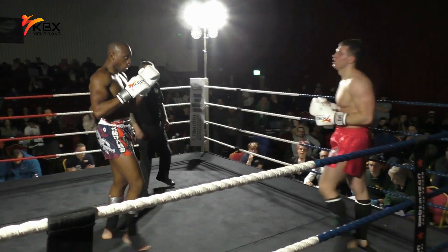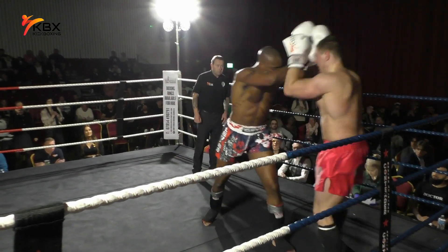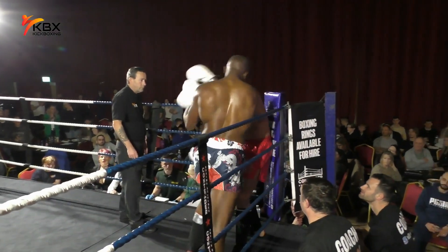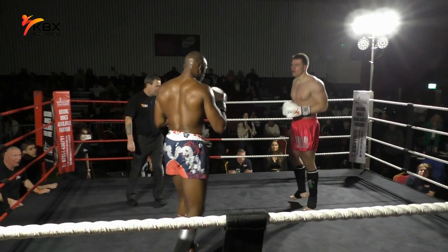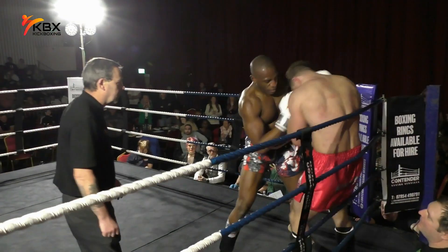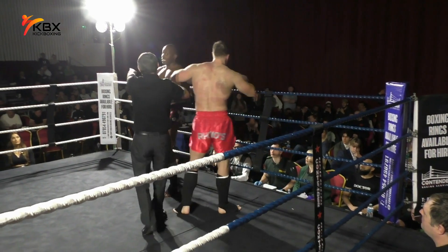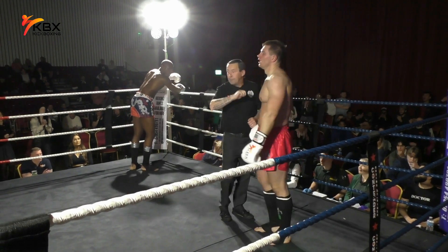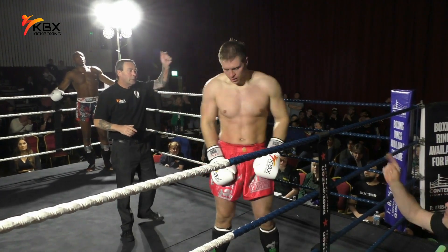A right hook just misses from Daiji over the top. Shots with the left leg. Erdas is being told to find something by his corner. I think Daiji is outworking him, especially with these knees coming through the channel now. Daiji pushes forward with right and left — you just feel he's got more left in the tank here in the third, and these are heavy shots. Erdas gets the count, and for me this is the exclamation mark for the red corner. He's turned his back.